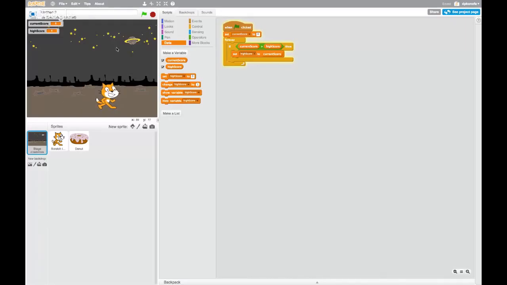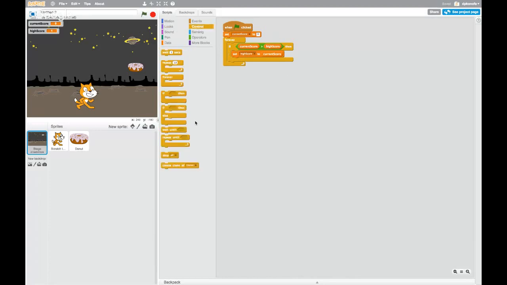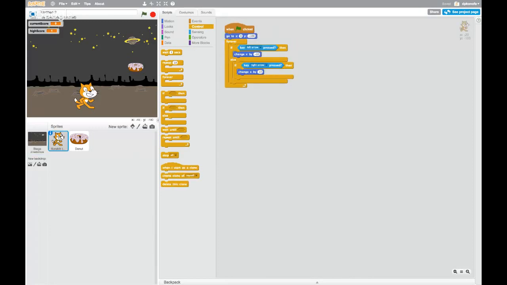Our game is still running, but unfortunately we have no more donuts to go in. But our logic at least works. Our donuts drop, Scratch is able to move around, and our high score is set. So as you can see, if we look through our scripts, we've got our basic logic, which is really using these control blocks. If something happens, do this. If something else happens, do something else. If this happens, do this thing. If this happens, do this other thing. And every single one of our sprites and our actual stage itself has logic.